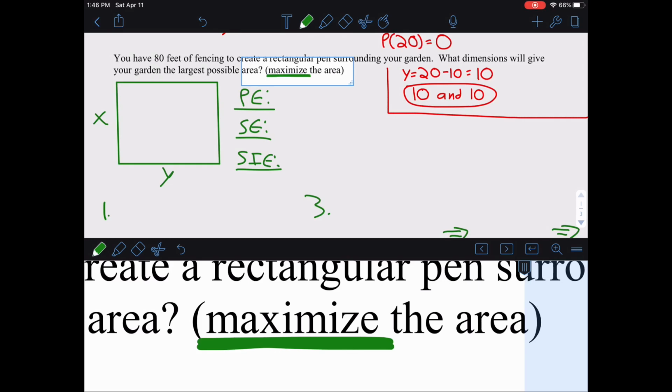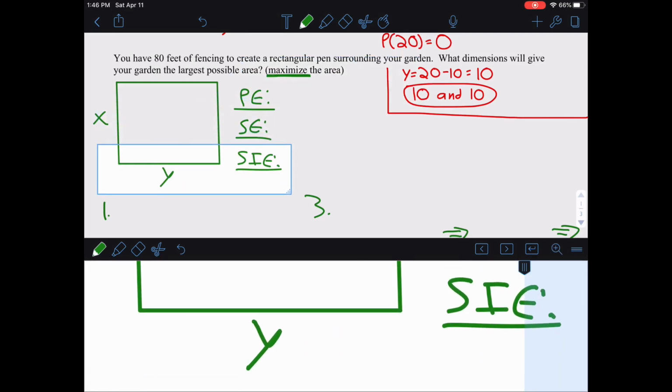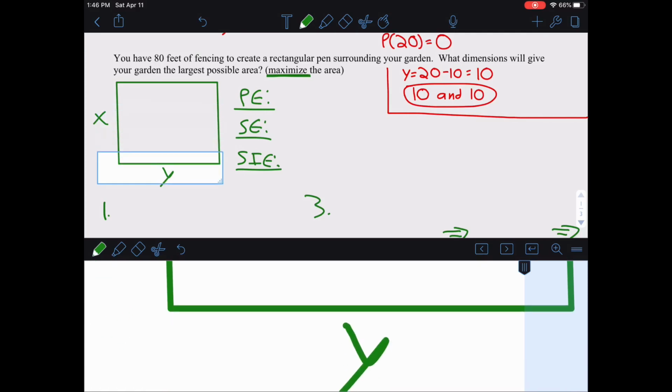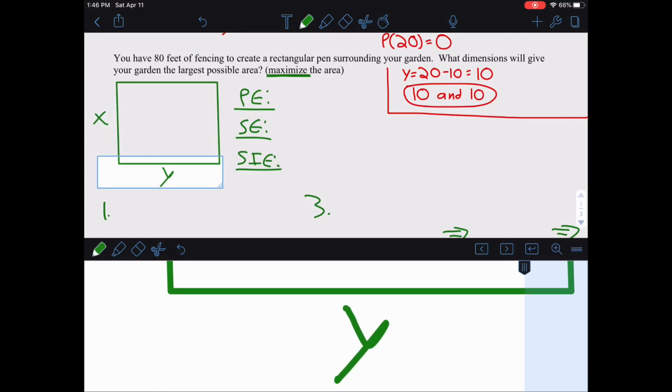Okay, so I wanted to do a geometric example here, and we're going to do a couple of geometric examples because what I want you to get in the habit of doing is, first of all, drawing a picture, always useful, right? We have a rectangular pen here. I have two sides labeled X and Y, but also just making sure you fully understand, before you do too much, what do your labels mean?